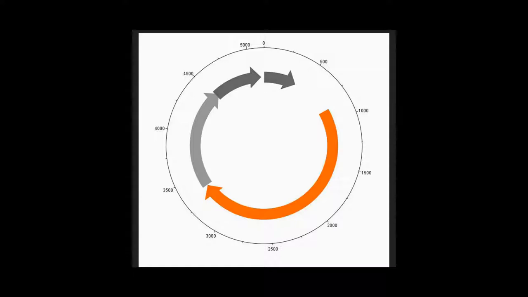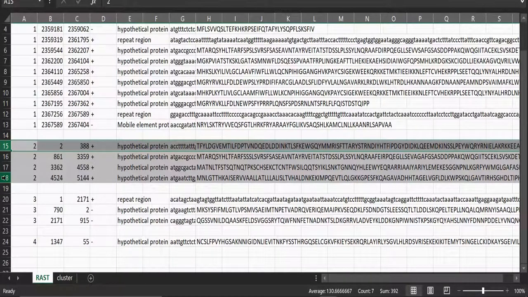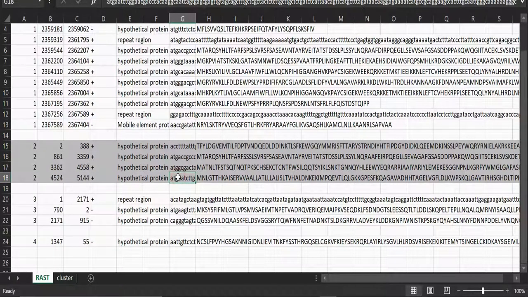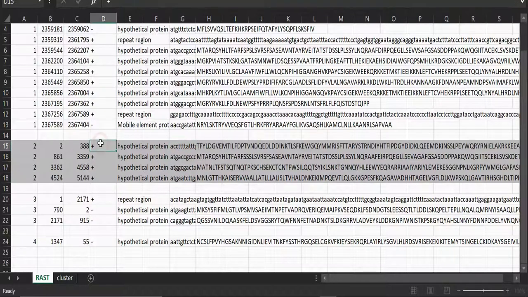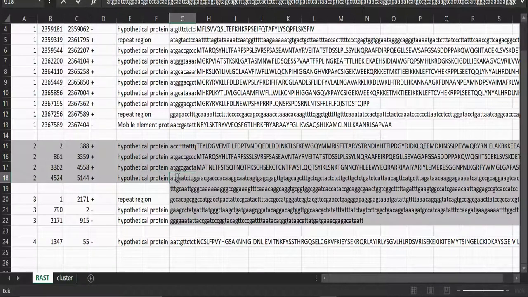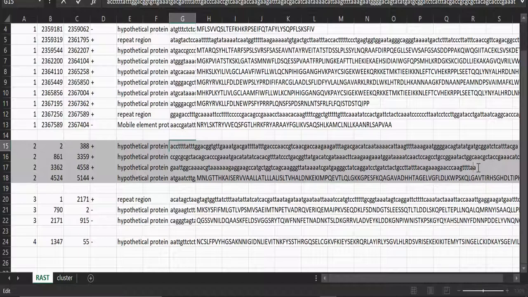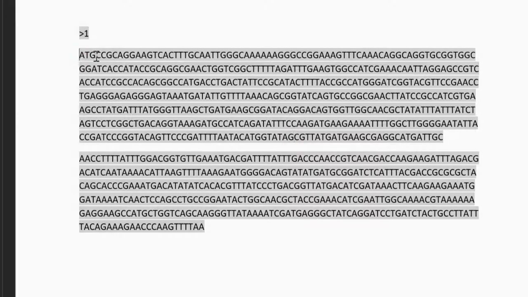So what I did was I took those two bits of sequence here. You've got this part here and this part here. Looking at the RAST annotation, that would be this and this, because obviously this is circular, so it would go round to the beginning. This would be the beginning part, and this would be the end, because this is on the plus strand. That's the predicted start codon there, ATG here, and then the stop codon for the gene is actually at the other end here, as you can see, TAA there. So if you put those two bits of sequence together, you can see the start codon, ATG, and the stop codon there. So is this one gene?